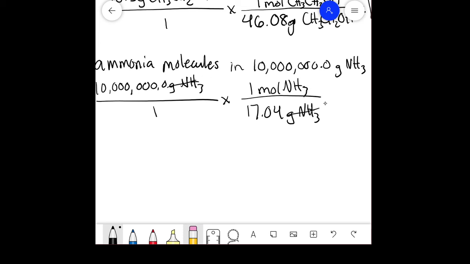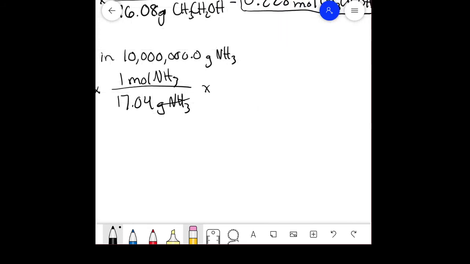So now these cancel out, and now you're going to get it into molecules, because you can go straight from moles to molecules. We know we want the moles to cancel out because we want to be left with molecules, and then just put Avogadro's number on the top there, and then molecules. Oops, I've been writing this in the wrong order. That's great. Okay, so now the moles are all gone, so now we are left with molecules.